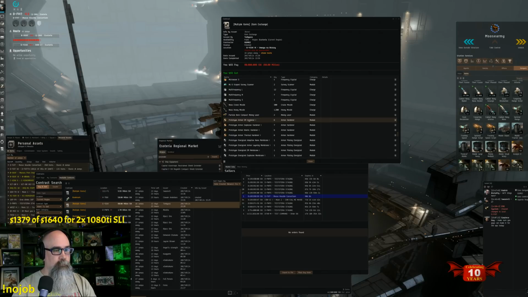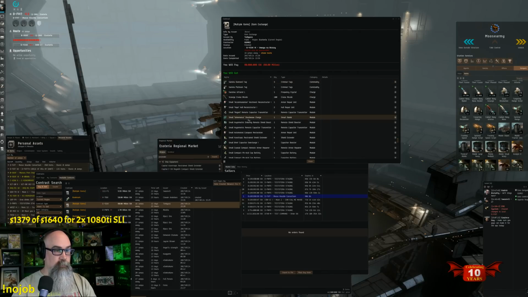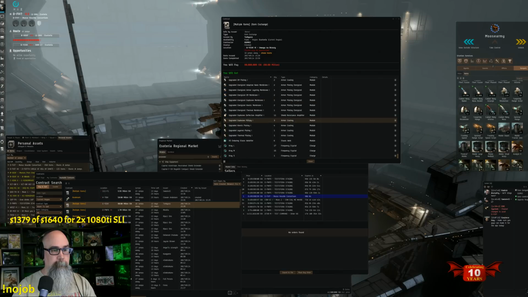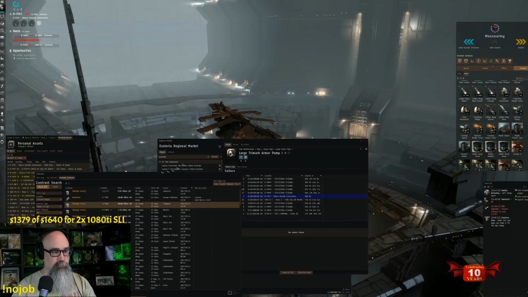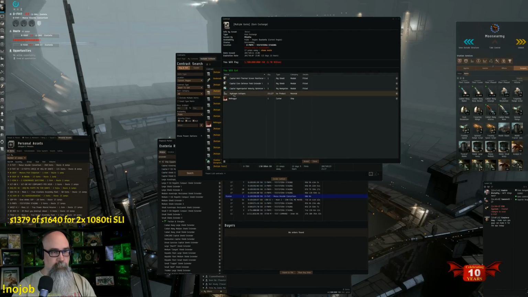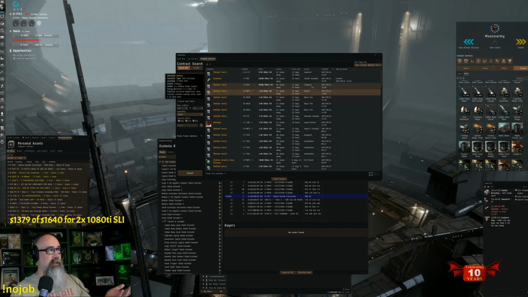So this is all loot for the most part. This is all, yeah, loot from NPCs. Okay, 1.7 billion, we already looked at that one. So that's why you check that.